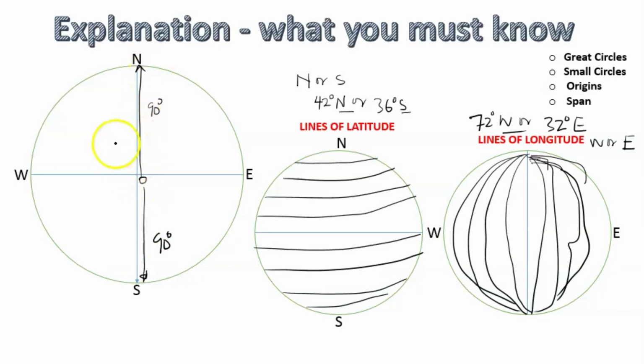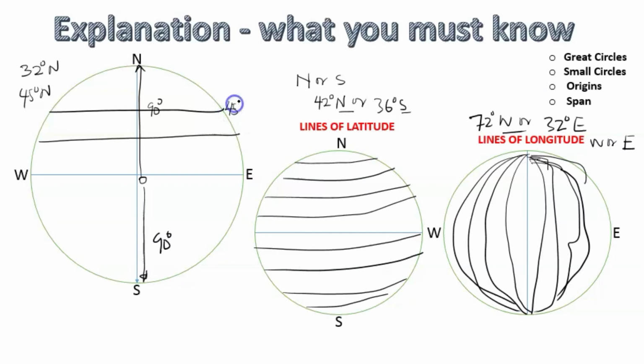So why is this important? When we want to draw lines of latitude on the same side, for example, a line of 32 degrees north and also 45 degrees north, I will not be wondering which one to draw first. You have to travel. That means you will get to 32 before you get to 45. So you will have 45 degrees north here, while you have 32 degrees north here, because as you travel from 0, you keep going upward towards the northern side. All right, so that's very important.